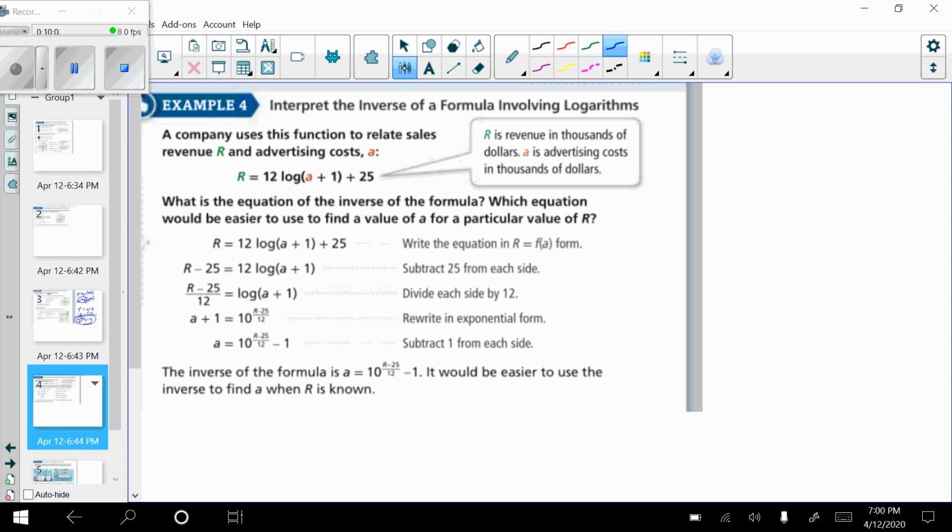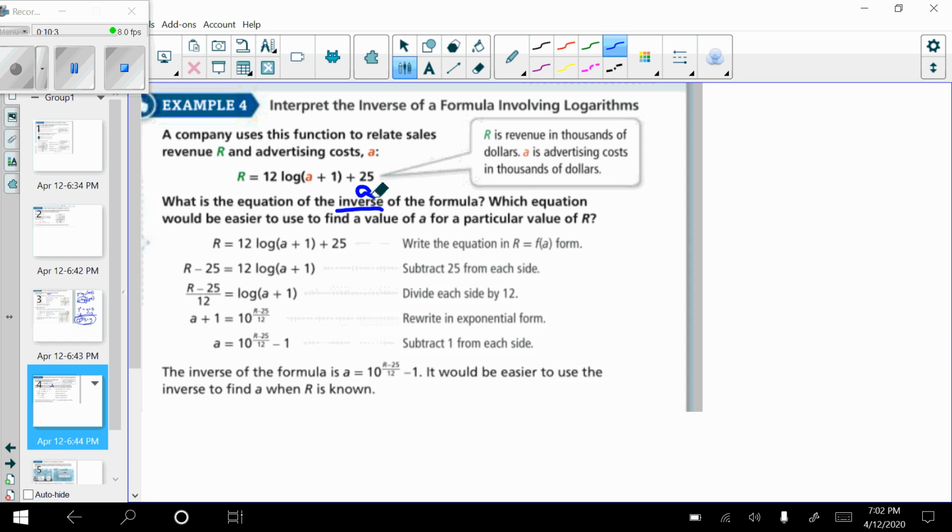So it says write the equation in this form. All they did is rewrite this problem, and then, sorry, I paused the video because I don't think they wrote what they wanted here, actually. They said, what is the equation of the inverse? For the inverse, you'd have to switch stuff. They didn't mean the inverse. They just wanted to say, what is the equation if you solved for A?